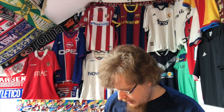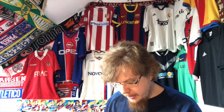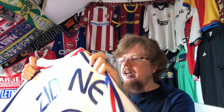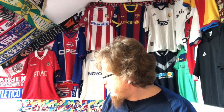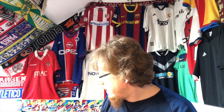And it is missing the Adidas product tag as well, because this is another thing that you can check. Your Adidas jerseys usually have a little tag right around here. And there's no tag whatsoever there. Fake. Bullet scale for Italy and France, I have to tell you, I'm getting less and less bothered by it, but I wanted to say 7, but I want to say 8 because getting the real thing now is extremely expensive.